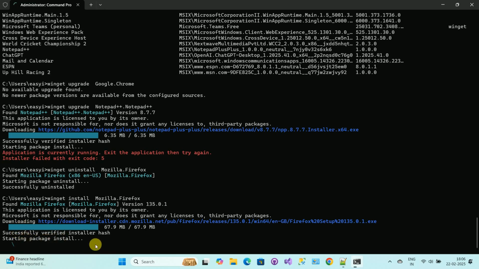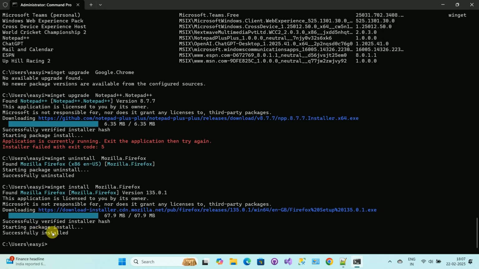And it has also started installing that package. And over here you can see we got a message: successfully installed. So in this way, we have successfully installed Mozilla Firefox on our system using Winget.